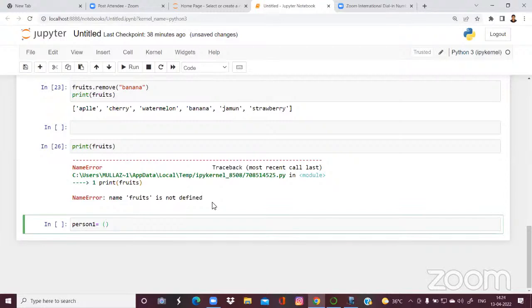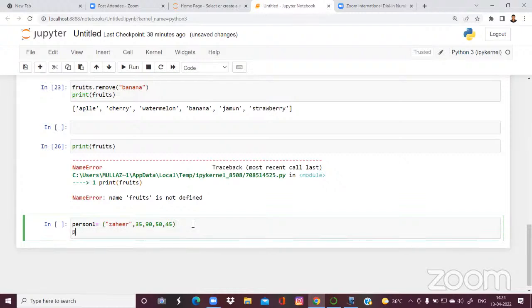Let's say I want to give the name Zahir, then age 35. Because Zahir is a string, I have to put it in quotes so it is taken as a string. Then let's say I want to give marks, 90. So you have created a tuple. This is my tuple.